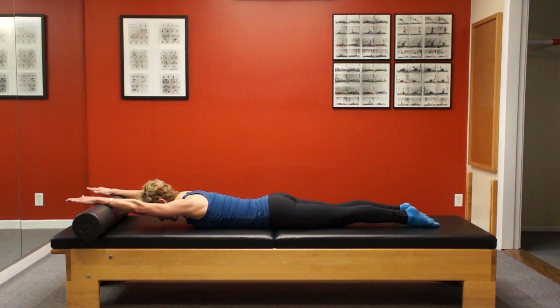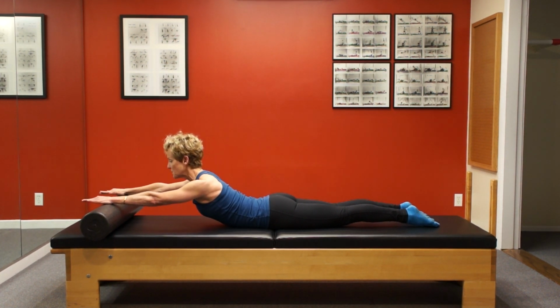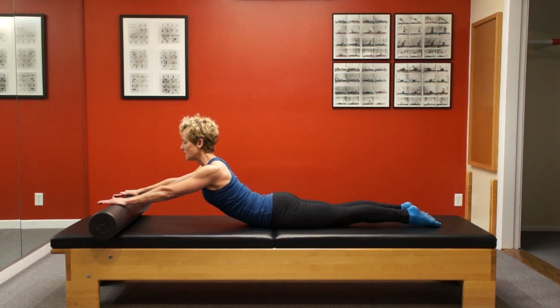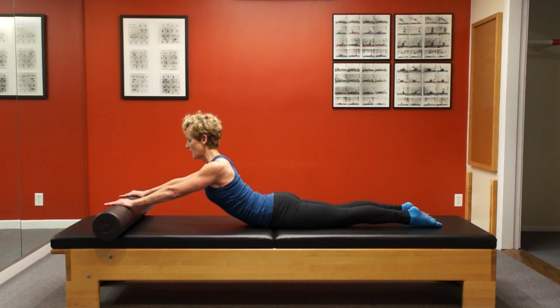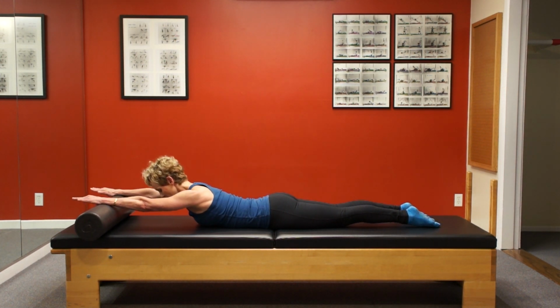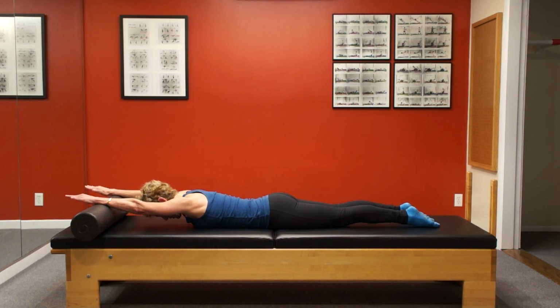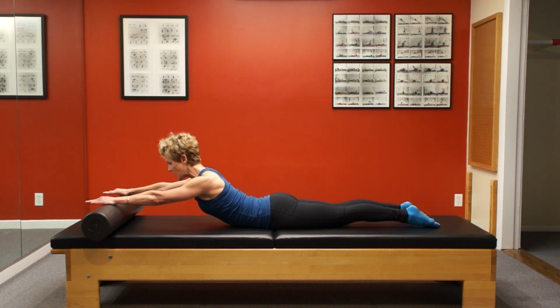I inhale. Think of my rib cage going forward. I got that cue from Rail, one of my favorite cues. I think of it every time I lift. And three more. I lengthen. I'm reaching forward as much as up.